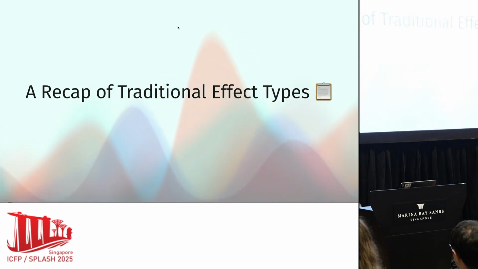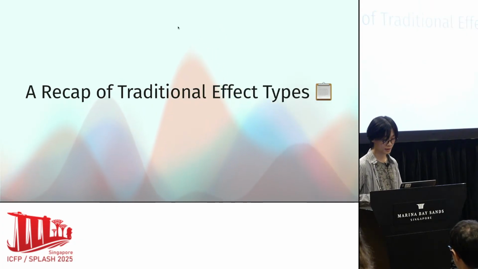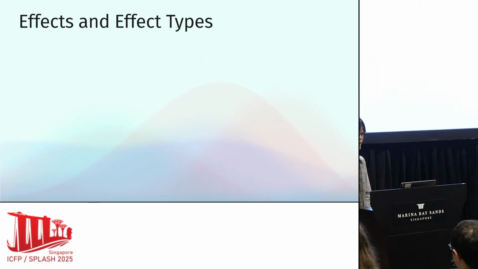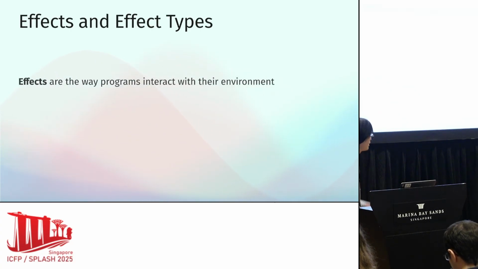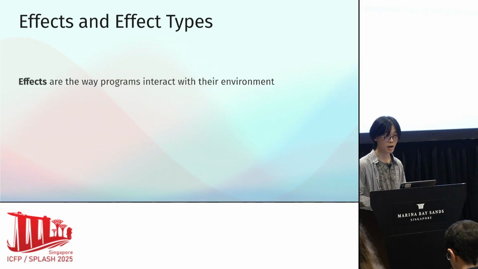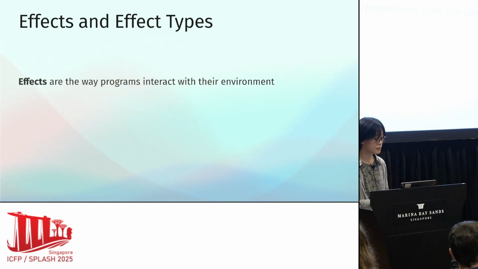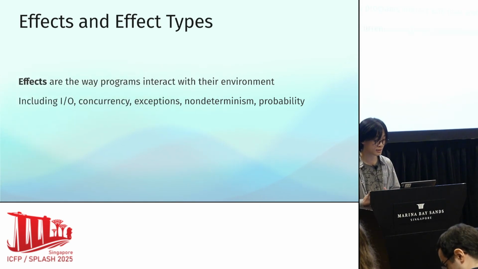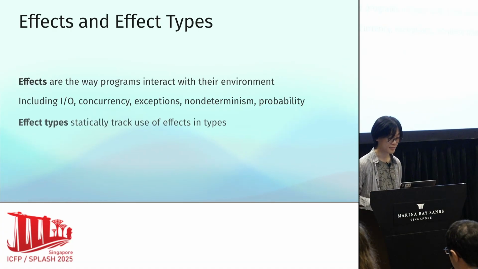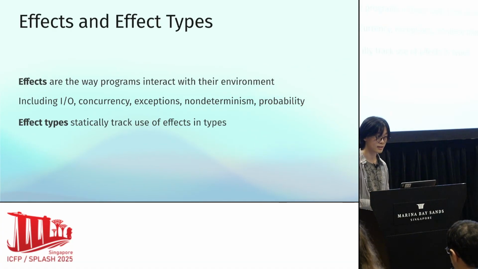Okay, I'll start with a recap of traditional effect types. So what are effects? There are many different descriptions, and my favorite one is that they are the way that programs interact with the environment. There are many examples like I/O, concurrency, exceptions, and effect types statically track the use of effects in types.